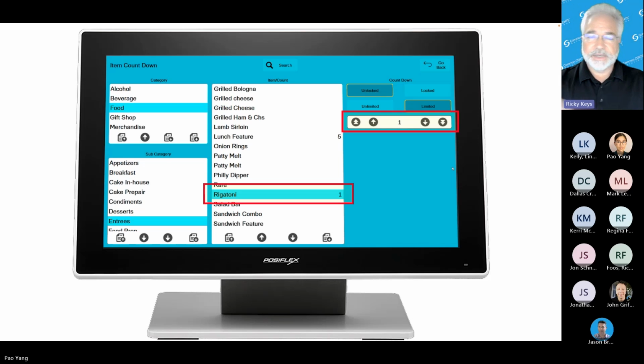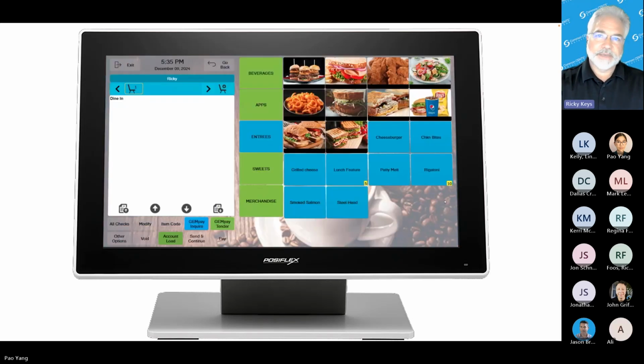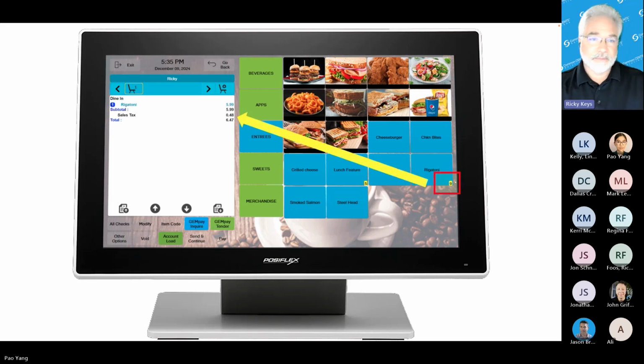I know as a manager, we have 10 orders left. And so I put that on the register there, and it's going to add that to the item to just know we're going to be out after 10. We only have 10 orders left. Now, once that depletes, as each one's ordered, if you order it right here, it depletes it automatically.